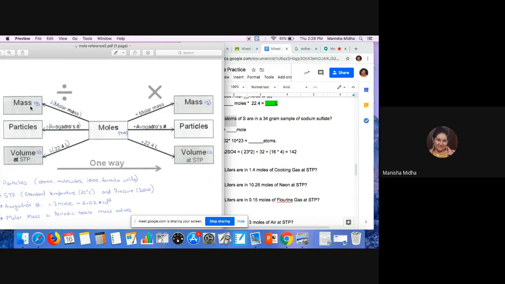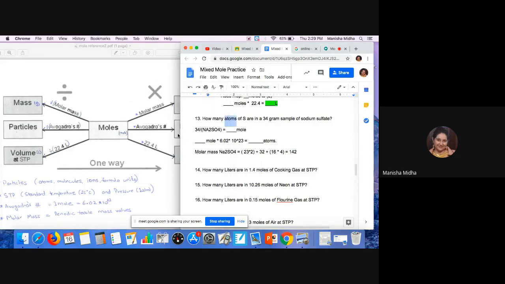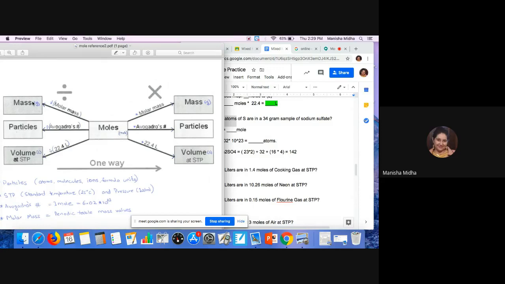So we are going to follow this roadmap, travel through the lines from mass. We travel down in the middle to moles, and from moles we travel to the right on particles because they are looking for atoms, and atoms are particles. This is our journey from mass to moles. This is a big divide sign. So mass to moles, I'm going to divide by the molar mass of whatever molecule they gave us in the question. We will look up the periodic table to get the molar mass. So the given value 34 will be divided by the molar mass and you will reach moles.